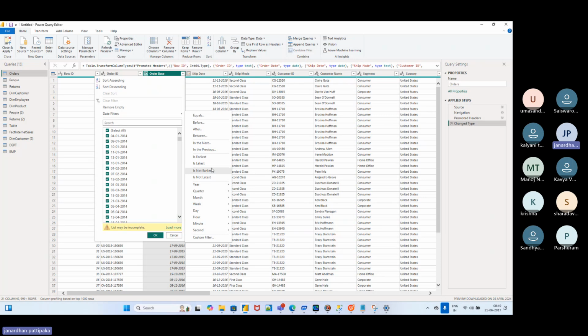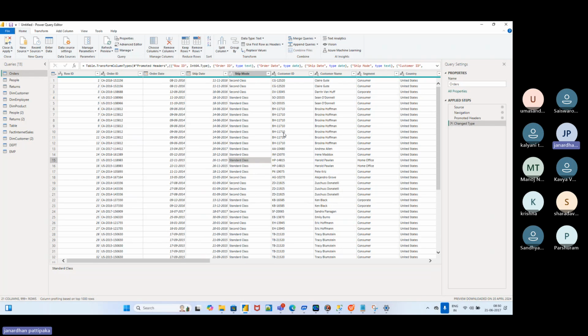And there are three different functions: text functions, date functions, and number functions. The number and text functions are quite straightforward, but I request everyone to spend some time on date functions, that means date filters. Okay, with this we have completed the filter concepts, which is a very important topic. I request everyone to load this orders table in Power BI Desktop and try to practice the things that were explained in the class. Then only it will be easy for you to understand these things clearly.